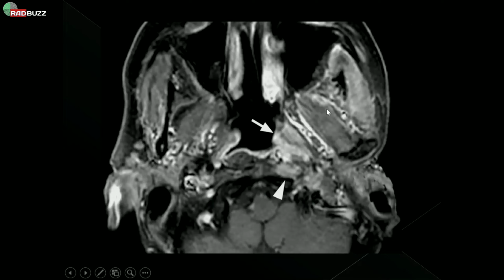This is a post-contrast T1 image. We can see something enhancing here, enhancing vessels. This is taken at the level of the nose. These are the turbinates and these are maxillary sinuses. Now that's the nasopharynx. If you see, there is some asymmetry in this area as compared to this one. The fat will appear blacker on this. Just compare the fat outside and fat inside here. Okay, that's the mucosal lining of the pharynx or the pharyngeal space, and that's the parapharyngeal space. This dip within this mucosal lining and this opening, that's the Eustachian tube, the cartilaginous part of the Eustachian tube is there. This dip is called the fossa of Rosenmuller.